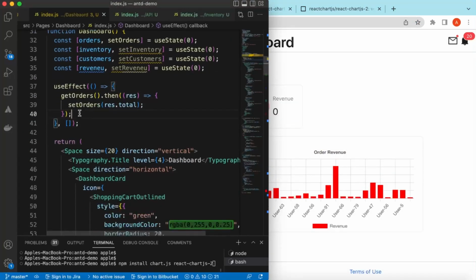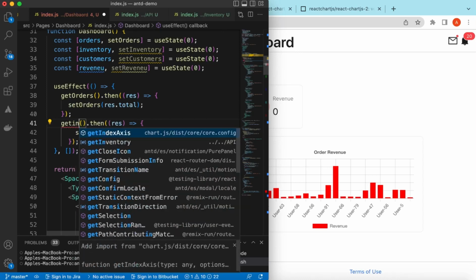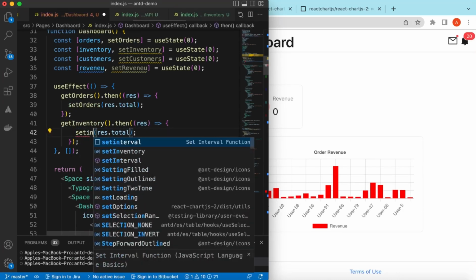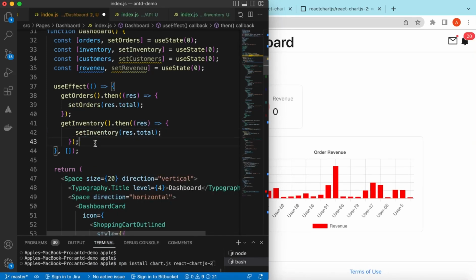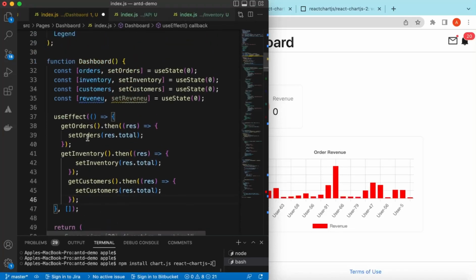So we can go here and copy this one, and here we can say get inventory from the API, and it will be set inventory, right? And then for the customers, we will say get customers from the API and set customers, right?